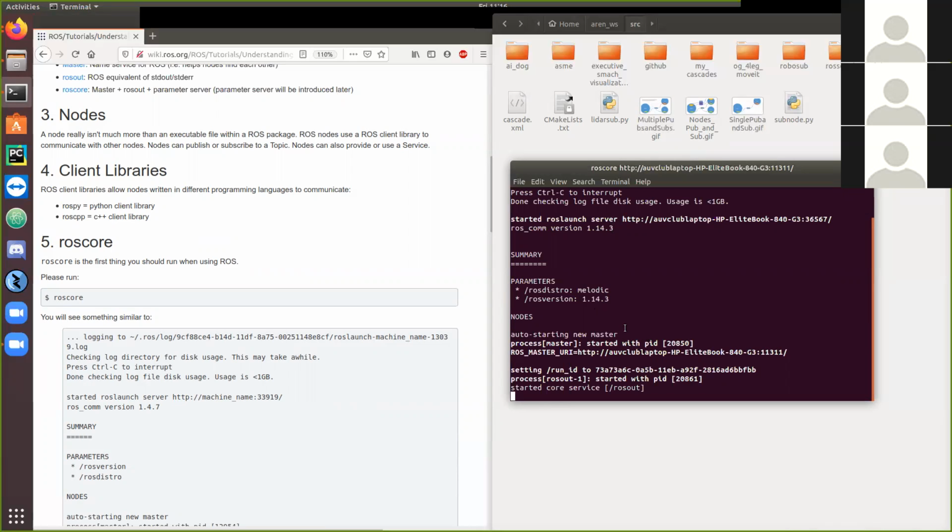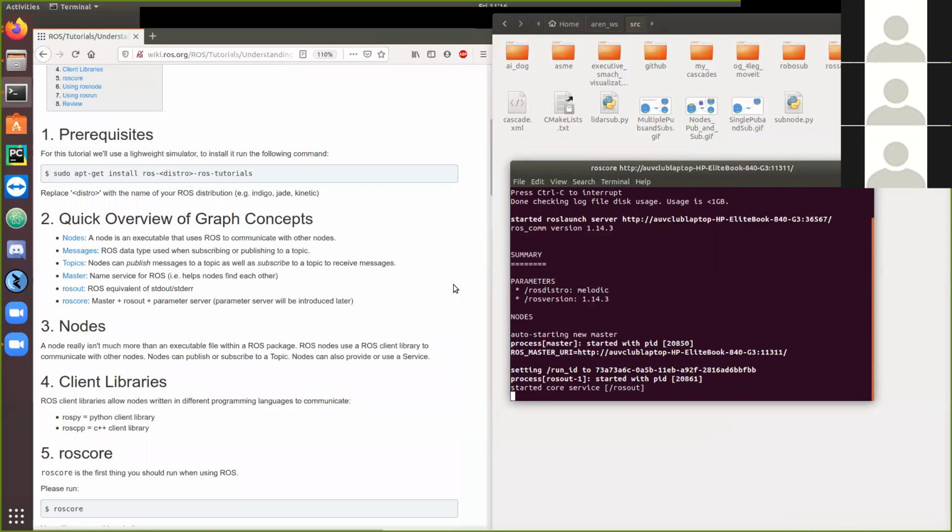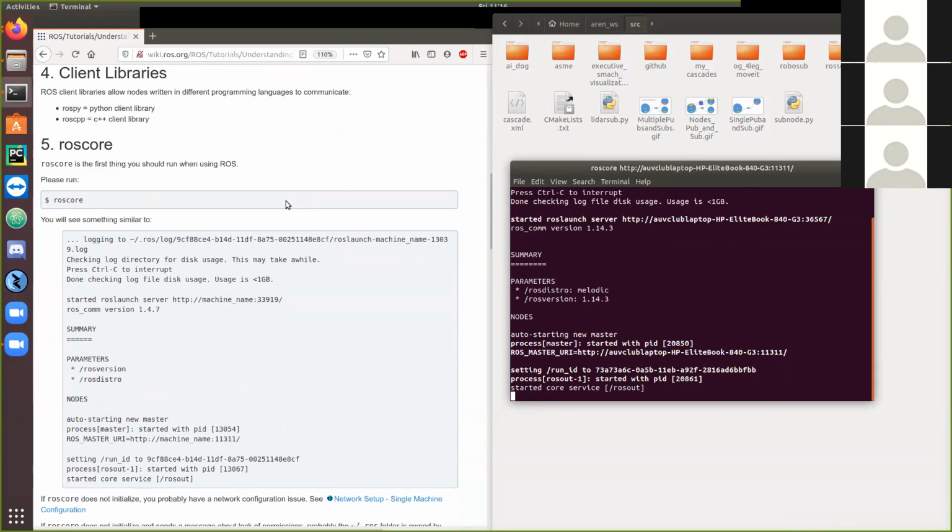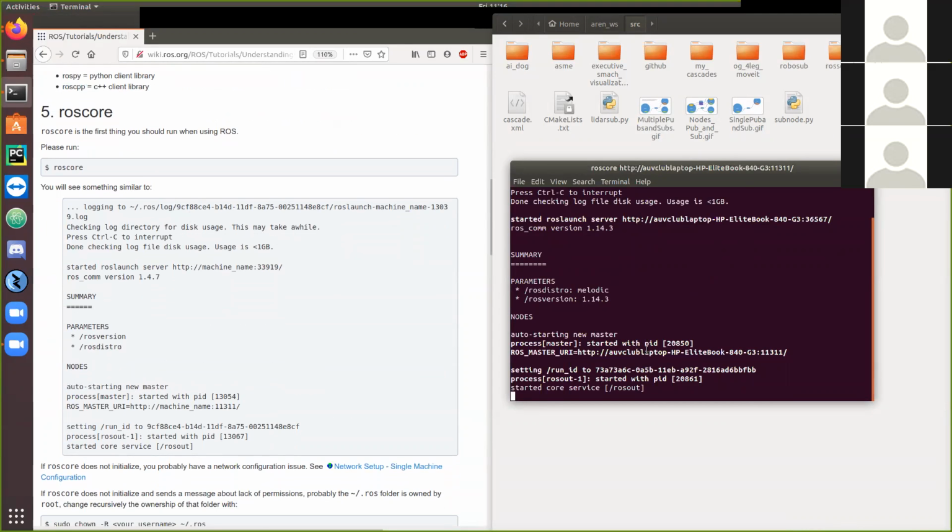It basically turns on all of the ROS commands and everything. So if you want to have two nodes, like in these GIFs, if you want to have anything communicating, or run any sort of ROS command from a terminal, you're going to need ROS core running. That's the first thing that everybody's going to need to get set up. It should work automatically. If you get some sort of error, let me know. Usually, since this is the most basic stuff, if you just copy paste the error, you can find some sort of solution online in like a minute. But that's all there is to ROS core, just turning that on.